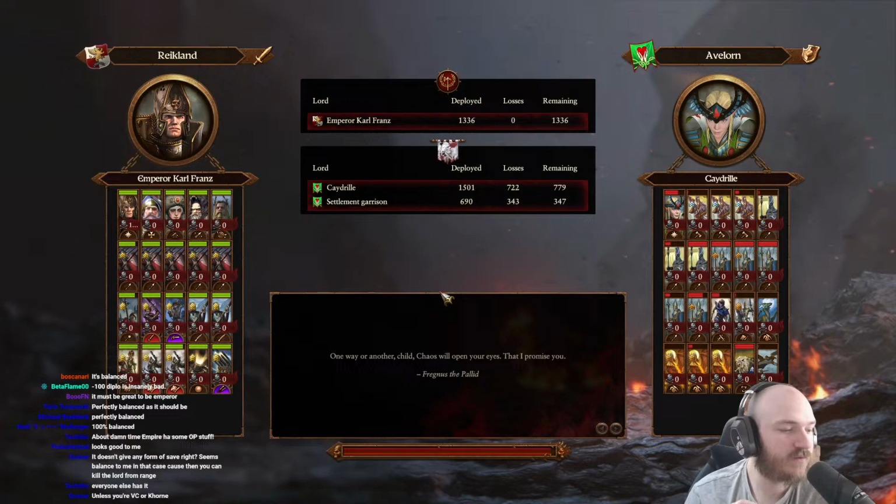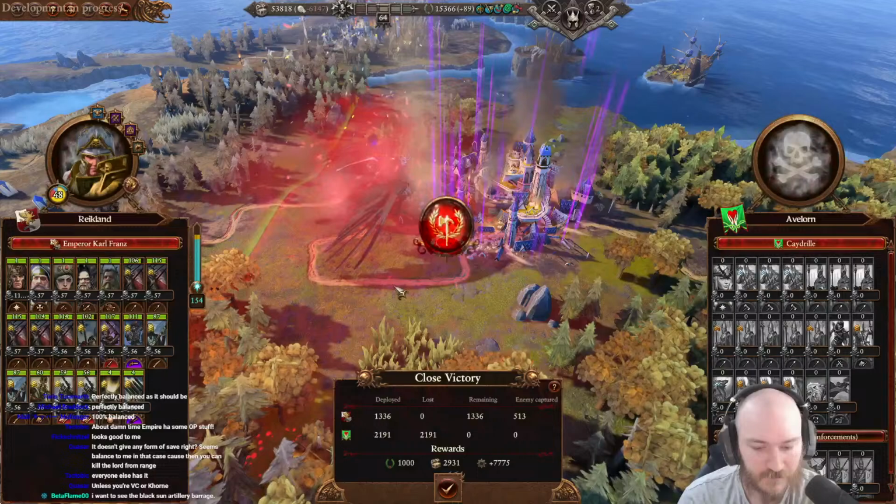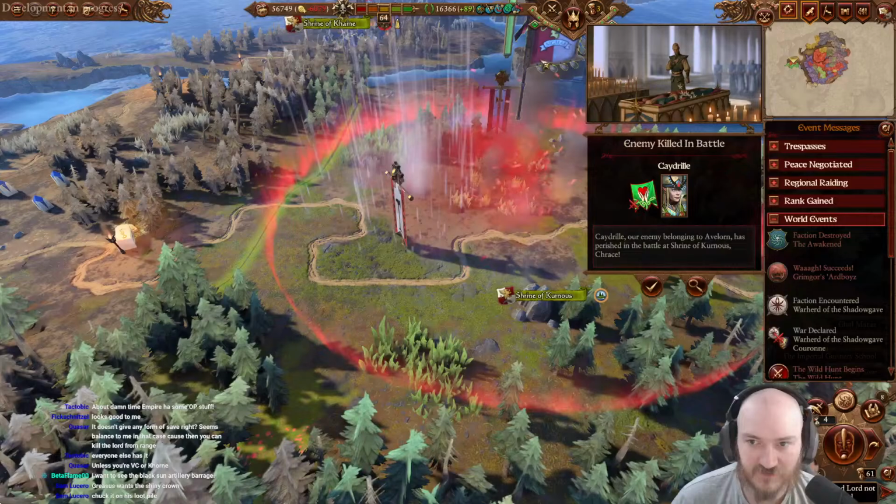It doesn't have any ward save? No, it has no ward save. It gives you a lot of health. But you've got to remember, the crown doesn't have any items. It's not an item slot. It's just a part of your army. It's an army buff.